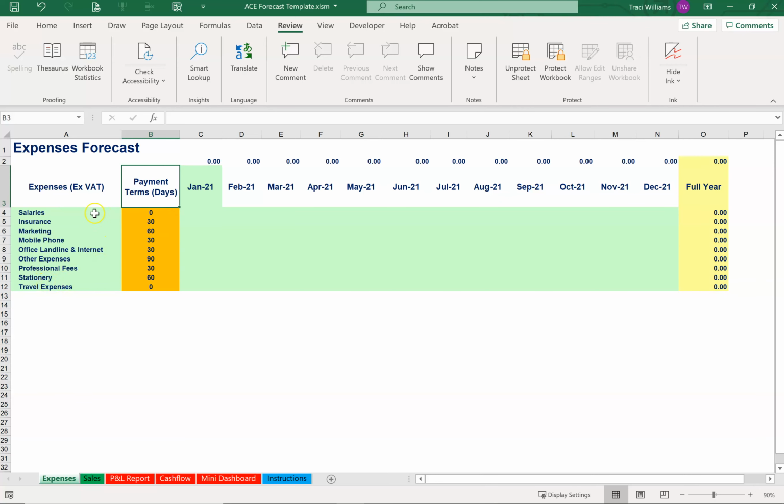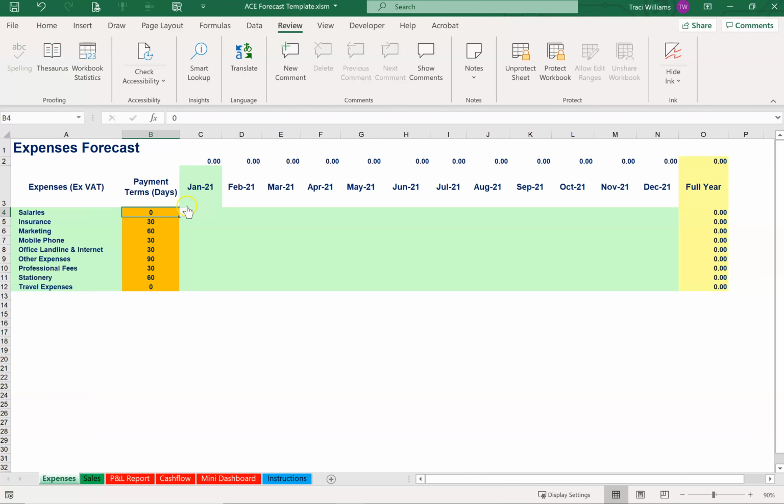It is from when we incur the expense, when do we have to physically pay the cash over. So with salaries, if we're going to pay salaries in January, we'll have to physically pay it 0 days after that point. So we'll pay it immediately. Whereas perhaps for insurance, we'd pay that 30 days after we get the bill in. For marketing, maybe we've negotiated 60 days payment terms, etc. So you can set those as they are. If you pay for them immediately, I'd just set them all to 0. But I'd say some of them you will be paying on different payment terms.